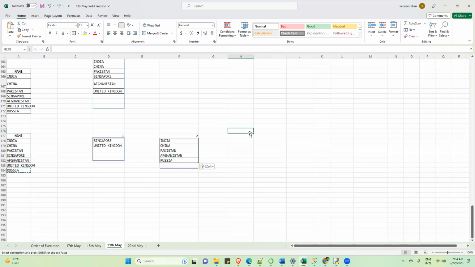After this, we will sort the data of each bucket in ascending order. Do you all agree with this approach?